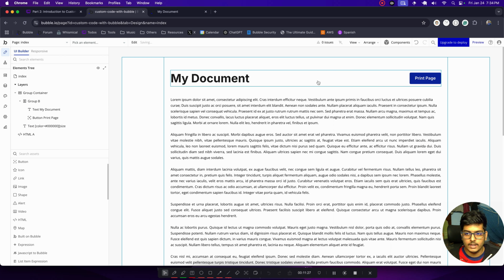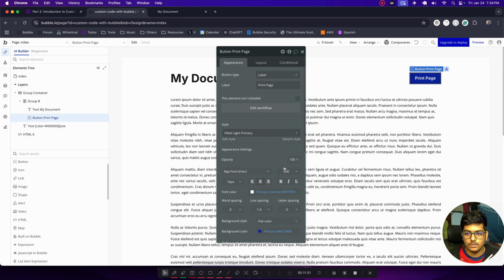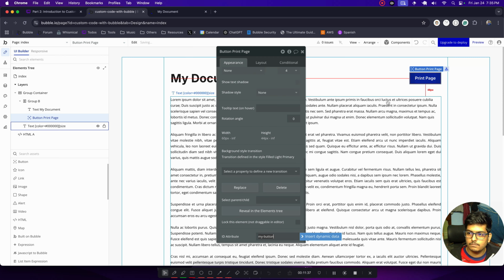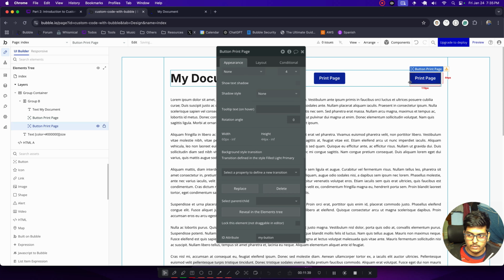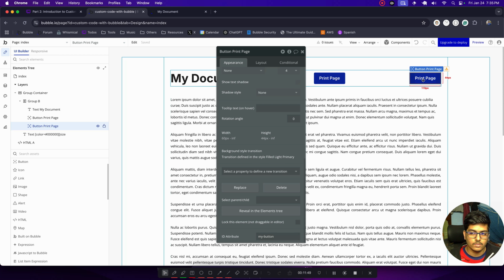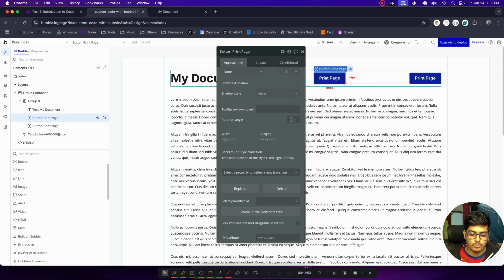Now it often happens that we have two buttons. For example, I am deleting this. This is my component, and we want to select this. So we can add an id here, maybe my button. Control C, Control V, and this also has the id button. But I already said that for one page we need only one unique id for one element. So we can't use the same id twice.